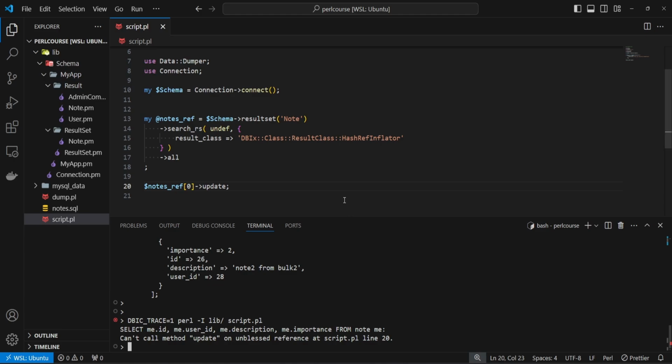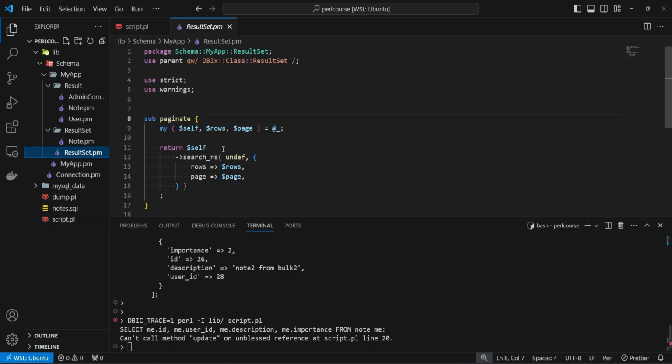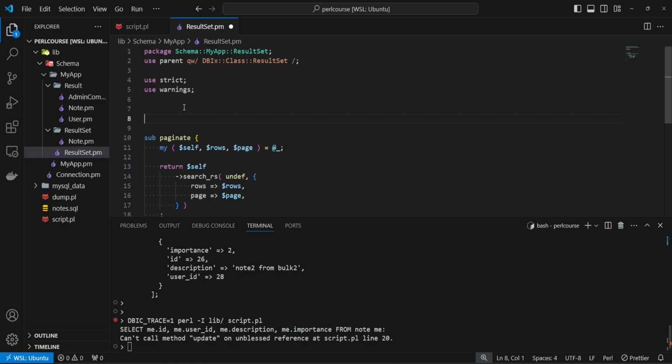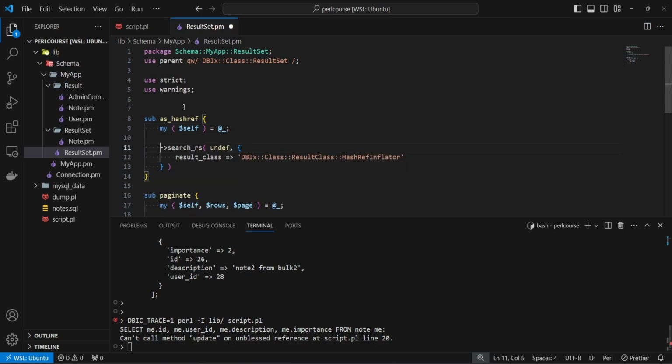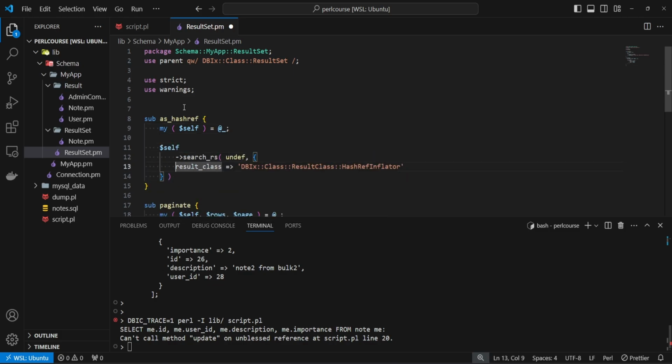One more final note is that this is an excellent example where you want to add this utility class as part of your global resultset, so it's automatically accessible to all of your resultsets, not just the nodes or wherever you're accessing the resultset. So what I mean by that is we can copy everything that we have in the search resultset definition. We can go to our custom resultset that we looked at in previous videos, and we can introduce a method such as sub as_hashref. And here we can get the self context, so my $self, that's the only thing that we care about. Then just paste what we copied and say $self->search_rs. And let's just align this a little bit like that.